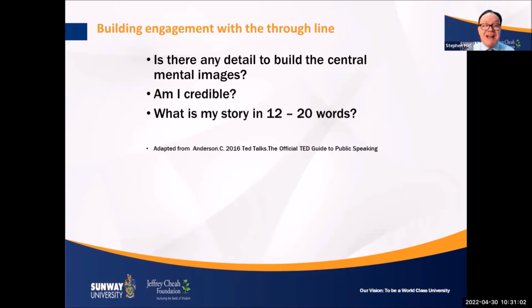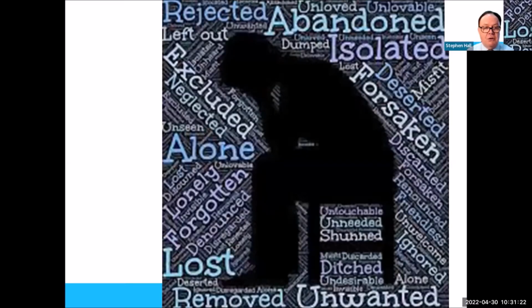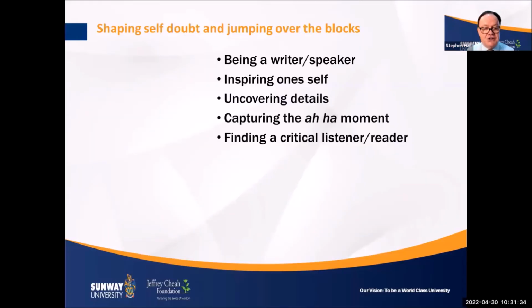So in the same way, if you're going to give a presentation, have you got your core idea, your core storyline worked out in your head so you can put it into a 20-word version? Because that means you will have thought about what your main message is, especially if it's a 3-minute or 4-minute or 5-minute talk. You don't want to be rejected by your audience. You don't want to feel lonely. So you want to have a good mix of good sources, good delivery or tuning, and a storyline. And know yourself.